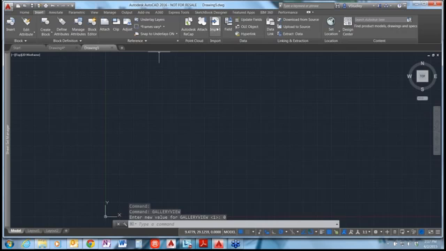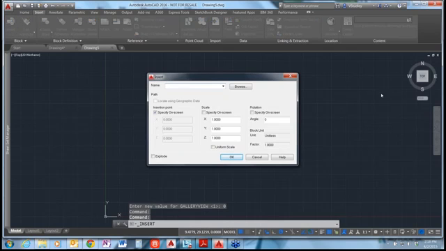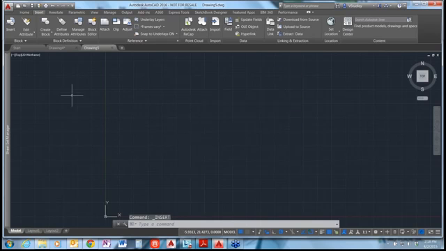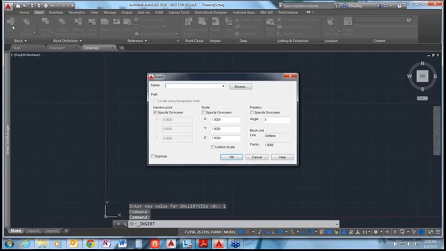When you go to insert a block, you would see this traditional block insert dialog box. In 2016, if we turn Gallery View back on, that's setting it to 1, and we click on Insert.